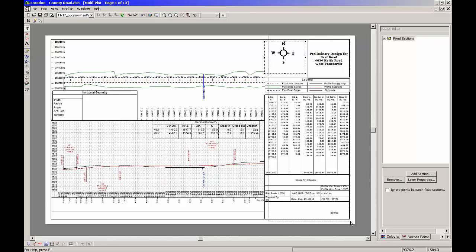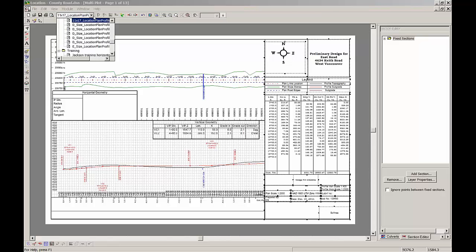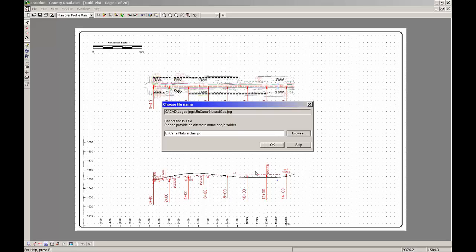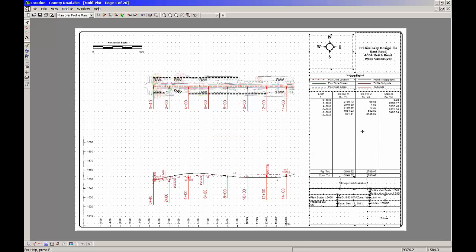Click and drag across all this information. Control C. Retrieve my other screen layout. Control V. And there it is. That's how you can copy from one screen layout to another screen layout.